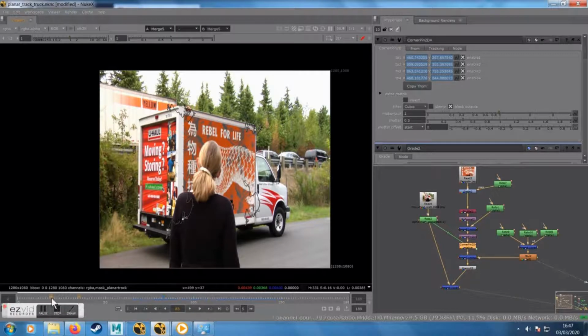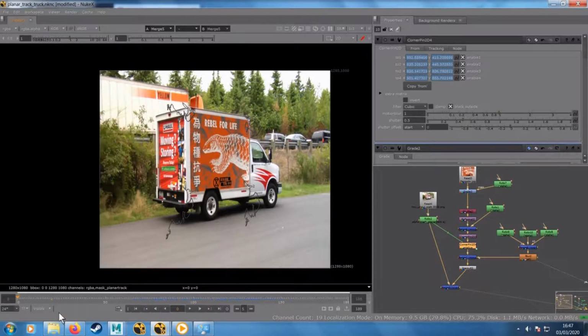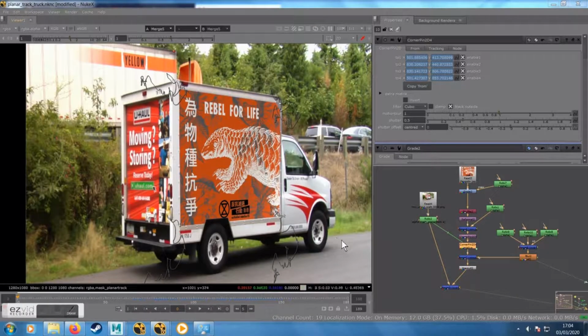We'll just test it. We'll just see if that looks okay. Just in the node, we need to set the motion blur to central. This will mean it will blur it both sides, either side in time.